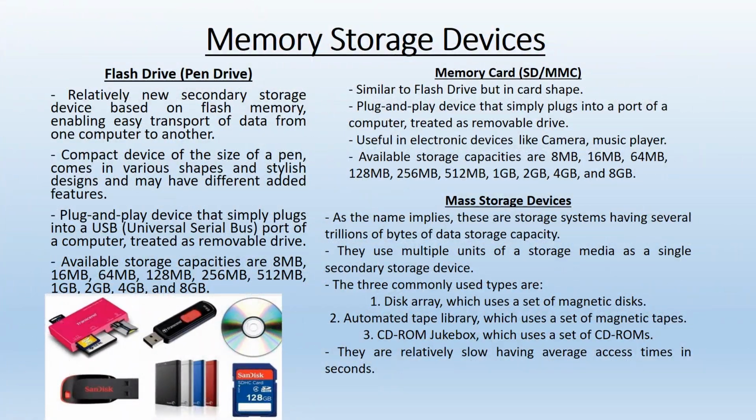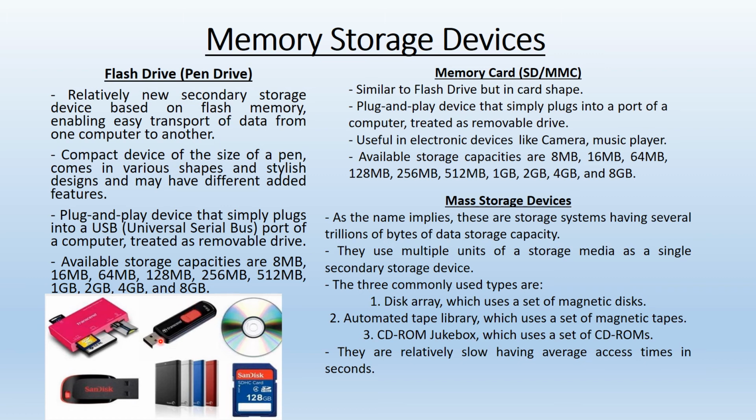This part over here covers the memory storage devices. The first one is the flash drive, or the USB. Everybody knows what that is, right? Relatively new secondary storage devices based on flash memory, enabling easy transport of data from one computer to another. I have some examples here. It's a compact device about the size of a pen, comes in various shapes and stylish designs, and may have different added features.